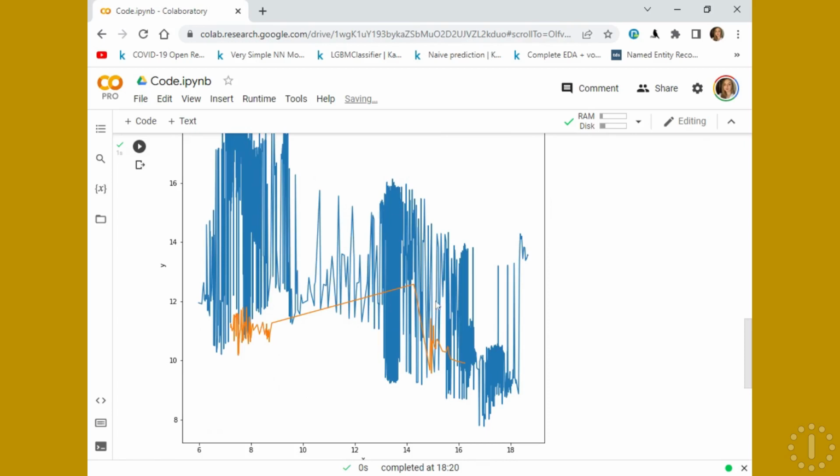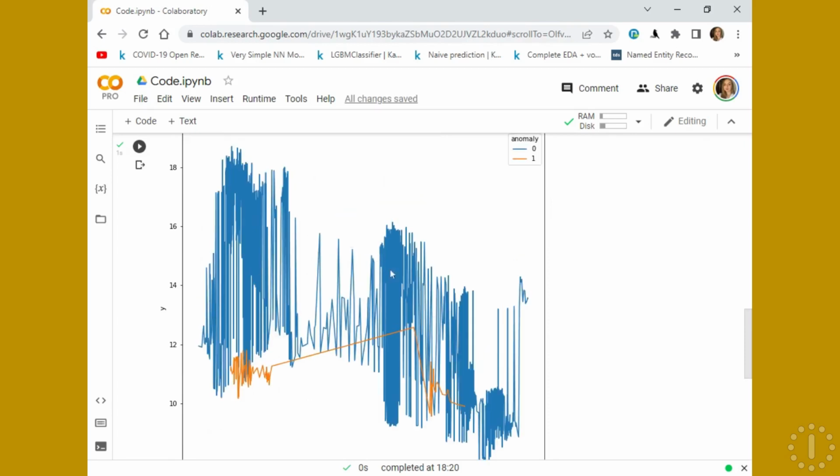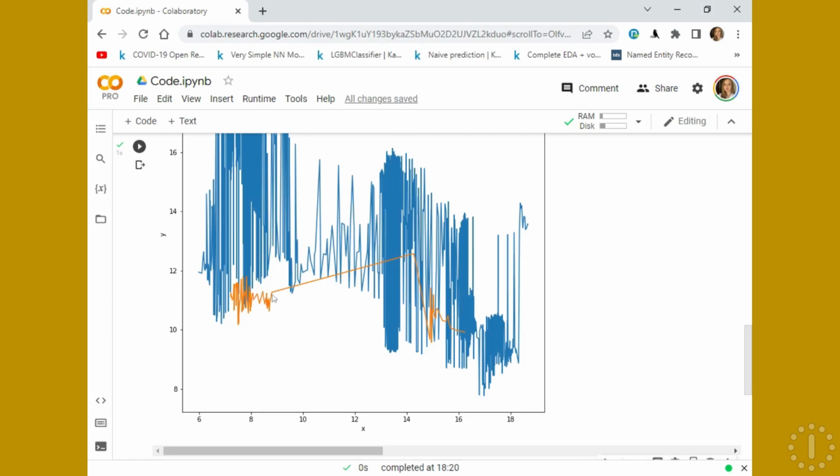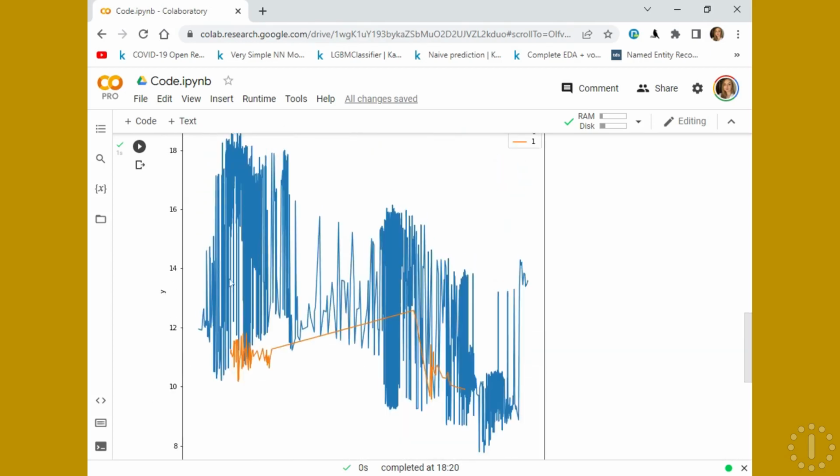Here you can see where the values are zeros in blue, and the orange one shows, as you can see, a large change. It's a big step, and it's detected as an anomaly. Here the values are smaller and have closer peaks one to another. Okay, that's for the line chart.